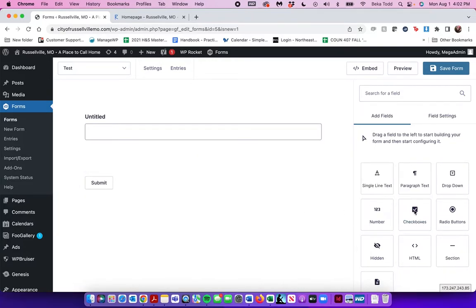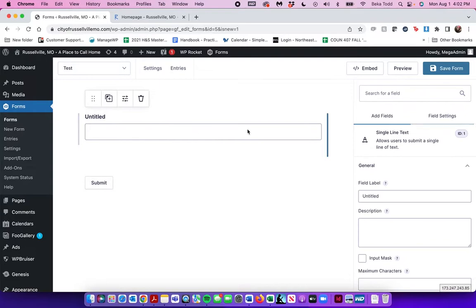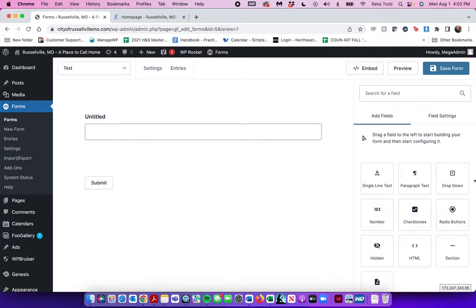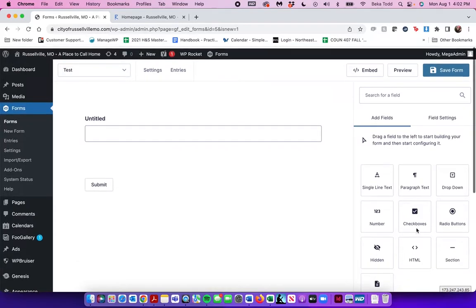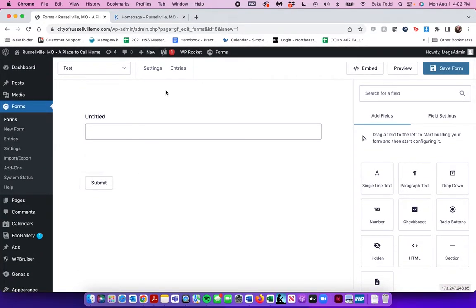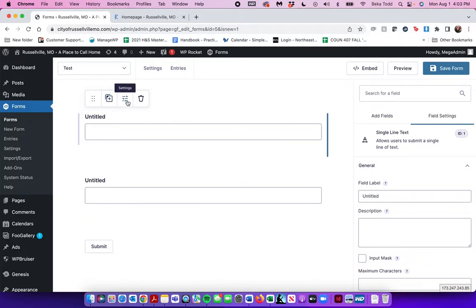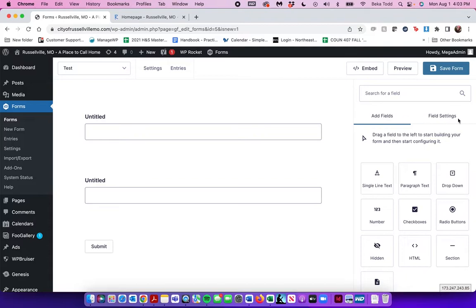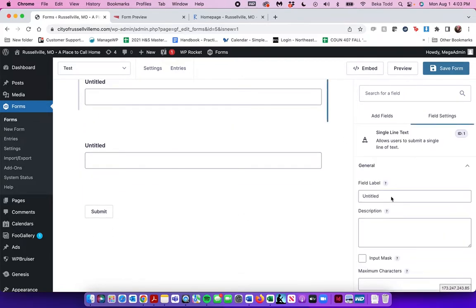And once they're in place, my computer has frozen a little bit here. So once they're in place, you should be able to drag these over here. It looks like my forms has frozen a little bit. So if you want to duplicate this field, you can duplicate the field. You can click on the settings here, and it'll take you to the settings over here. You can delete this field. This is really giving me a hard time. I'm not sure why it's freezing up on me, but you can change the field settings by coming over here.